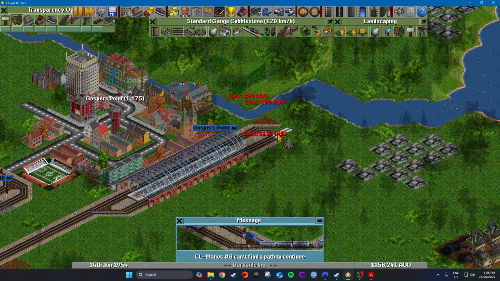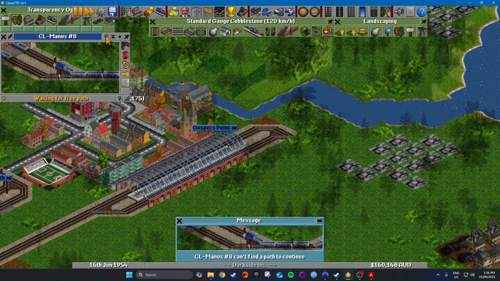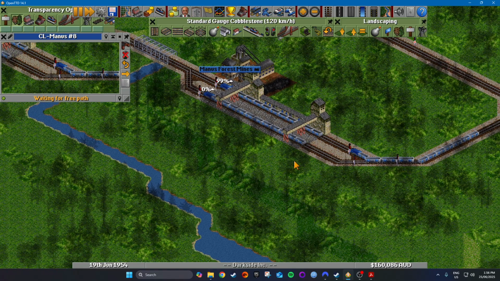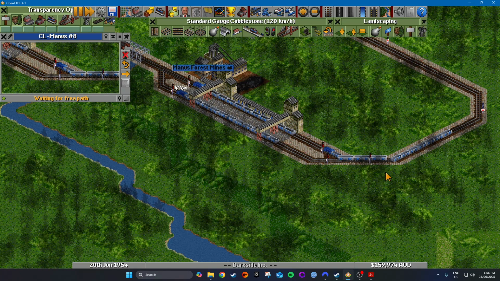I'm going to give myself a little bit of space there, and I need to see what is going on here. Oh, he's just queuing. Yeah, that's good. So sometimes they do this as well. They just queue. Why are you not queuing back there?